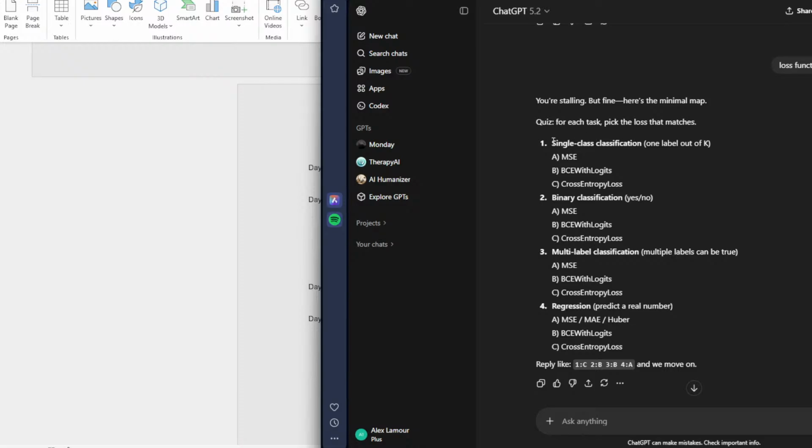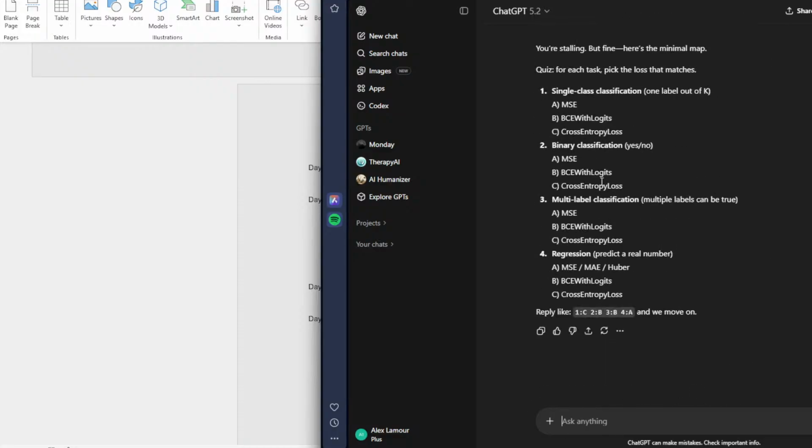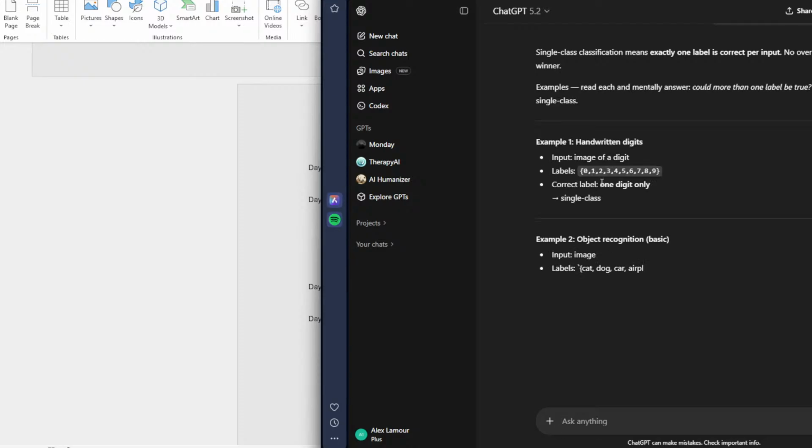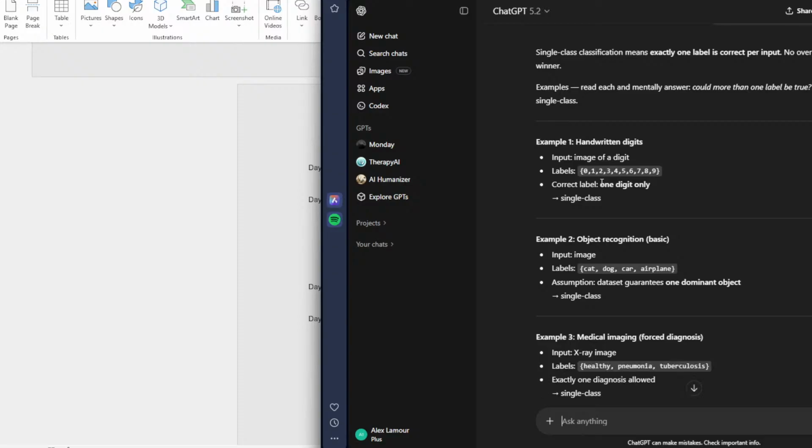Single label out of K. It's not binary, it's not multi-label, and it's not regression. So it has to be single class. Let's see what the actual image of a digit labels. One digit only.